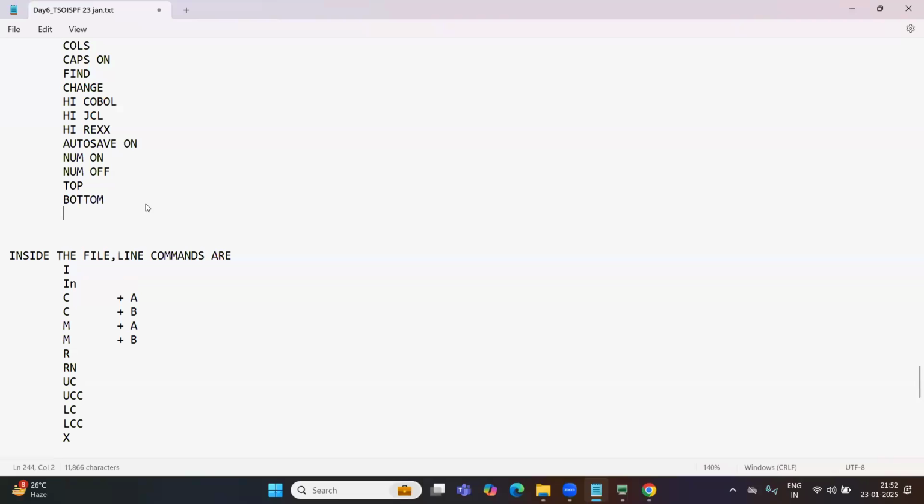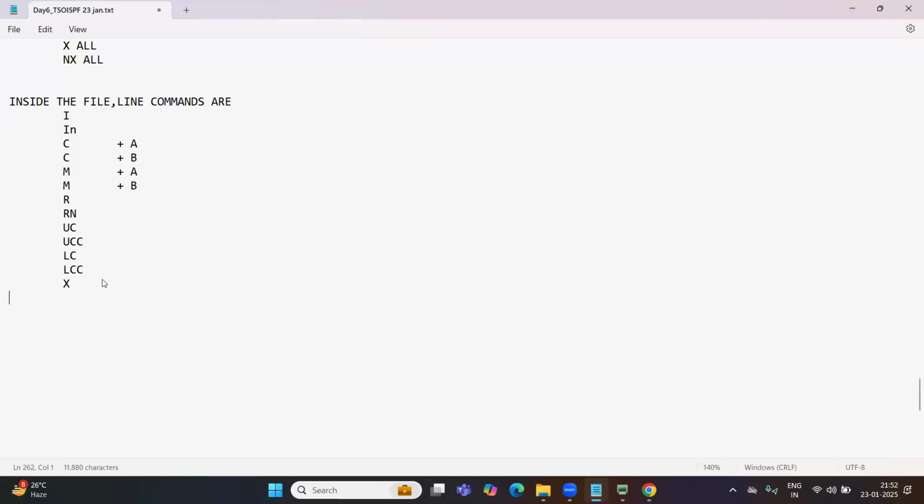Wait, here also exclude X all and X all, XL delete, DN, okay DN.